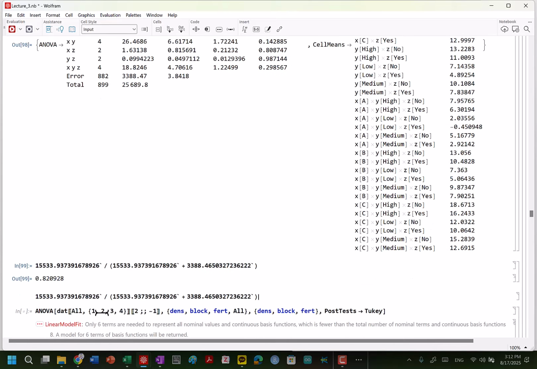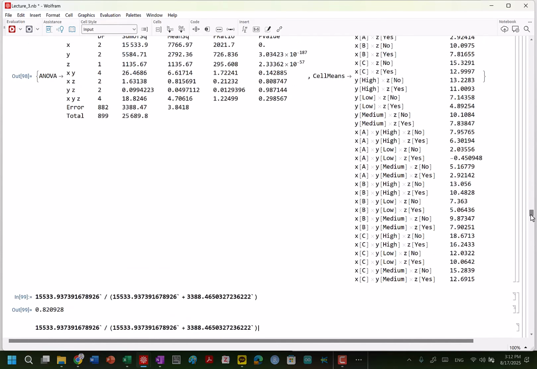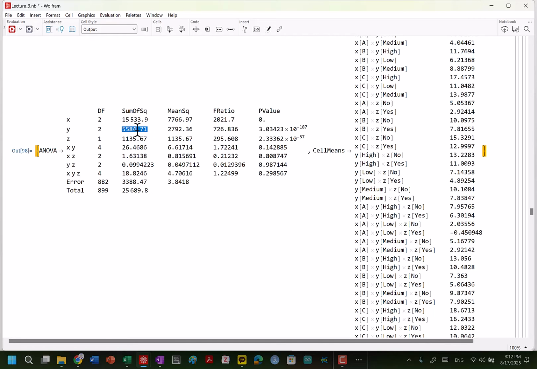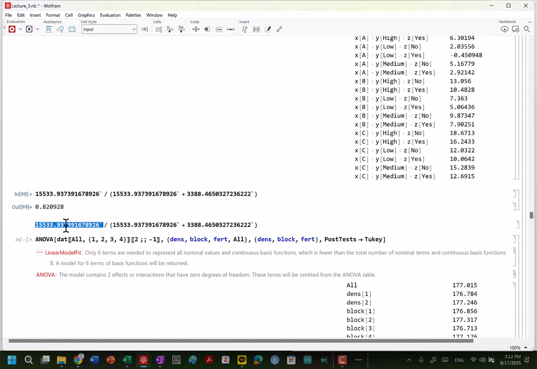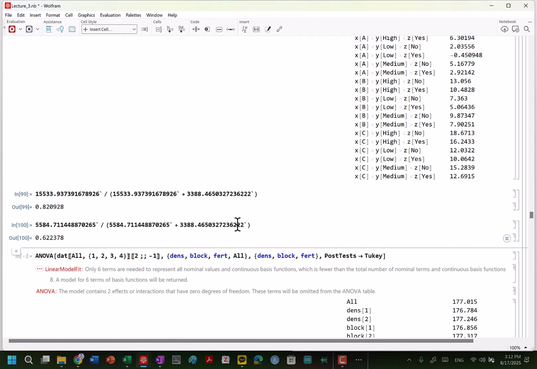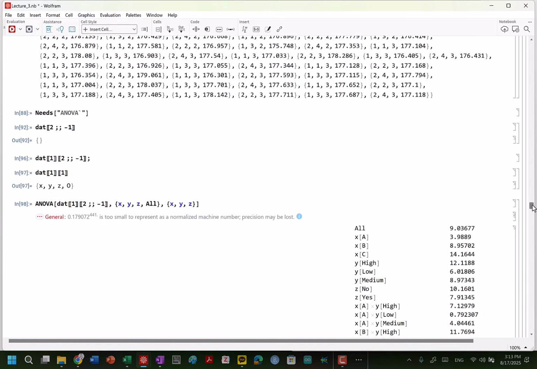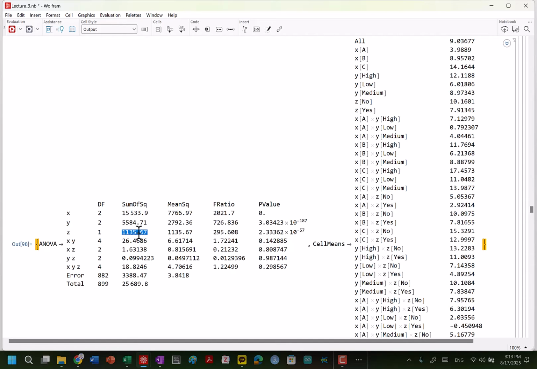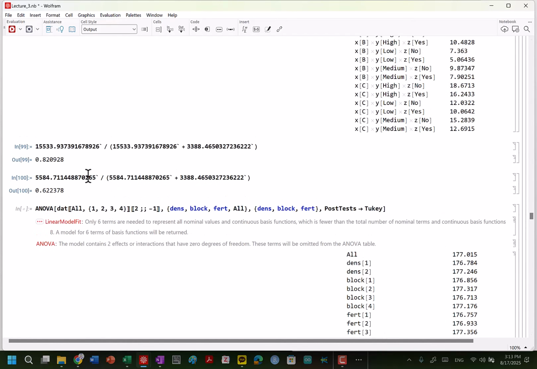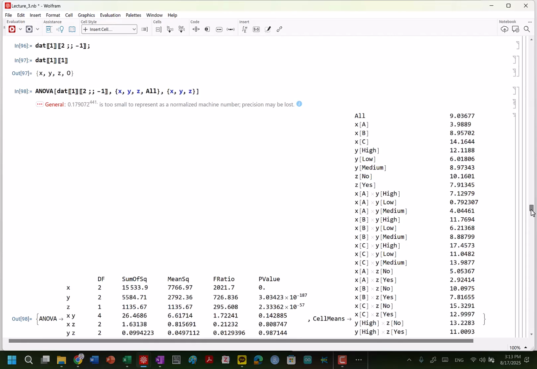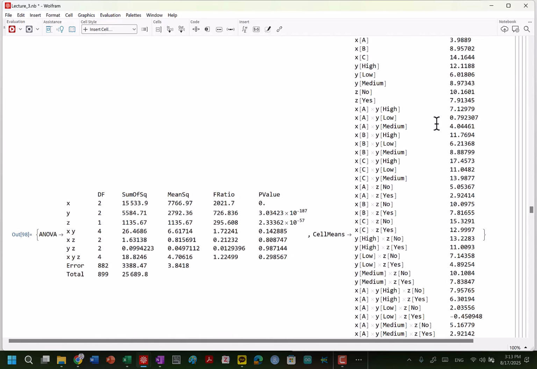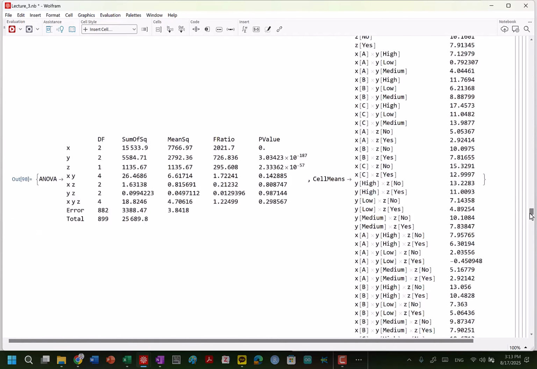We can do the same thing now for the sum of squares for Y. So X is large, Y is large, and Z, I'm just going to copy and paste over it. Z is also large. So all of these three are very large effects. You can kind of see the combinations which can yield essentially the highest outcome.